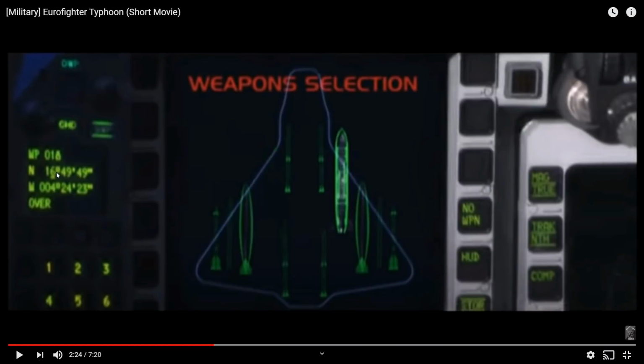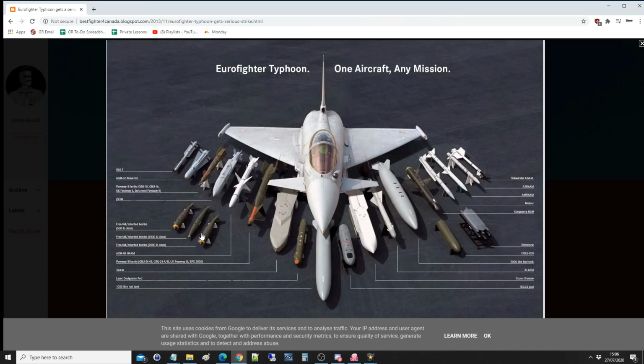Waypoint 018 is there, which does not tally up with the target we saw earlier. And I've got nothing else of interest that I can point out. Correction, we've been calling these ones Storm Shadows. We're not sure whether it is the Storm Shadow or the Taurus, that one there. I just don't know enough about these modern weapons to know.